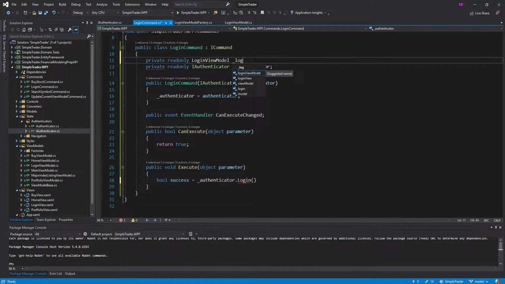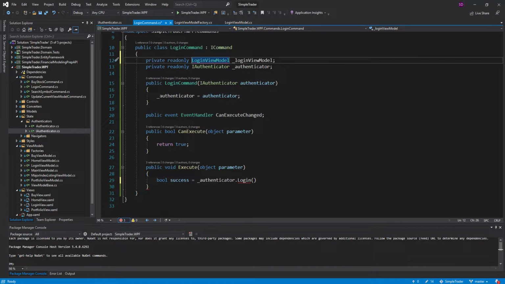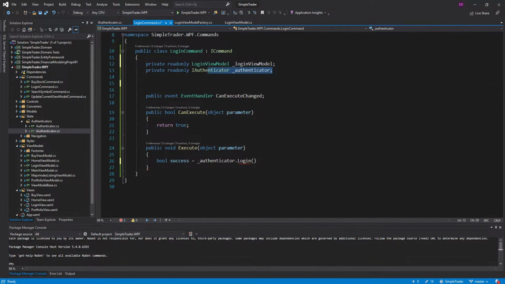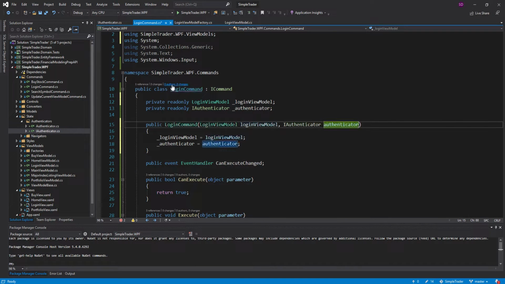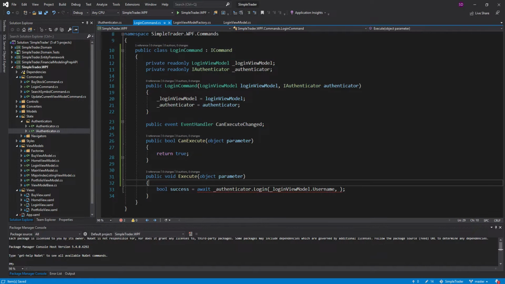So we'll create a field for it, the LoginViewModel, import that, and let's actually just ditch this old constructor and generate a new one with these new fields, like that. So now that we have our LoginViewModel, we can get the username from there, but then we have to get this password from somewhere, and we will handle that in just a second once we start building out our view and all that. So now that we have that, let's actually make this async so that we can call await.